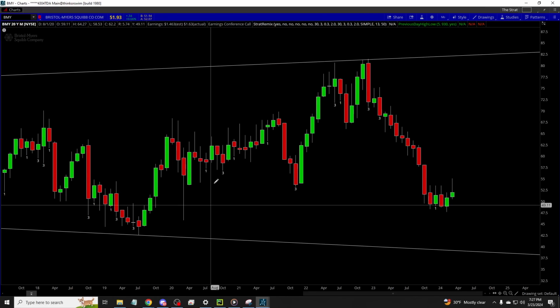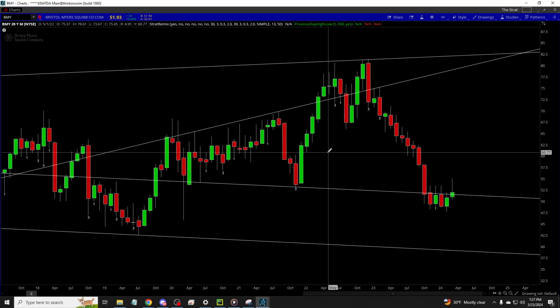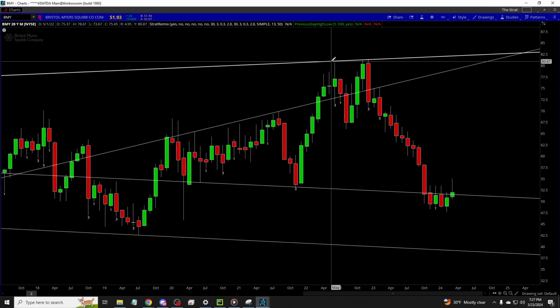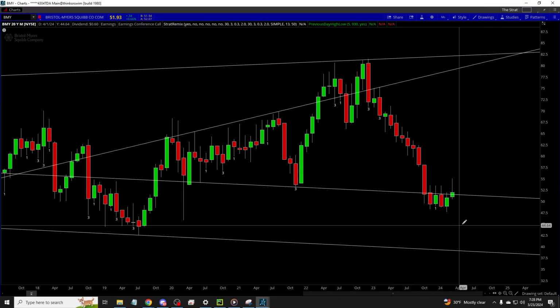And you do have some sub-tries in here. You can see stuff like this. All the way down, 3-2 reversal here, back through previous range. And comes back through. Now we're just chopping around with the lows of this. We'll see.